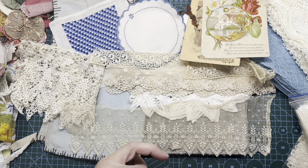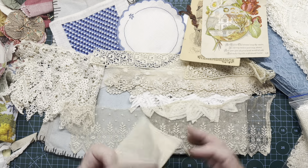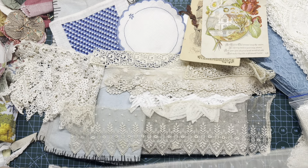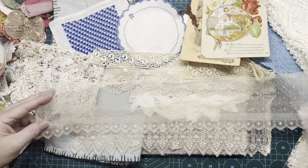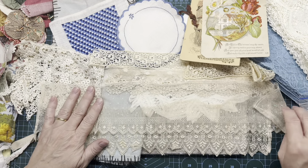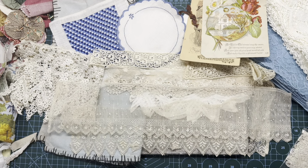Well, just as I was leaving, I noticed she had 3 boxes full of doilies and whatnot in there. That's really pretty. I said, oh, I'll come back in a couple of weeks and help. She says, I've still got to sort them. I said, I'll help you. Ulterior motives.